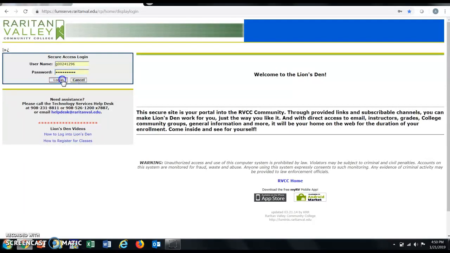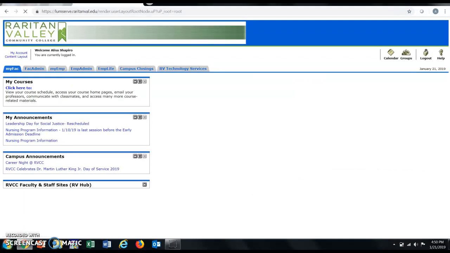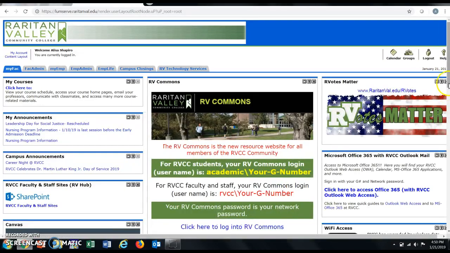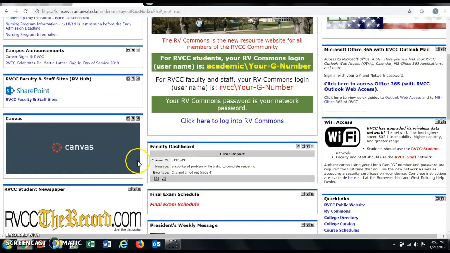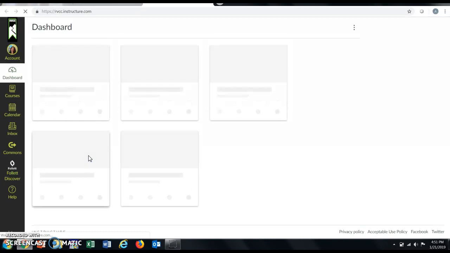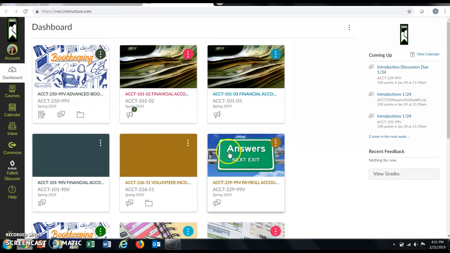Once you log in, you will have on our front page, it's still spinning, give it a second, sometimes it takes a while, a portal for our Canvas site, which is where we have all our online classes. So you're going to scroll down and here you'll see the portal where it says Canvas. When you click on there, there'll be one more sign in. I believe you will all have to do, if it's your first time signing in, with G number and password again. And then you will be brought to the page you see here.